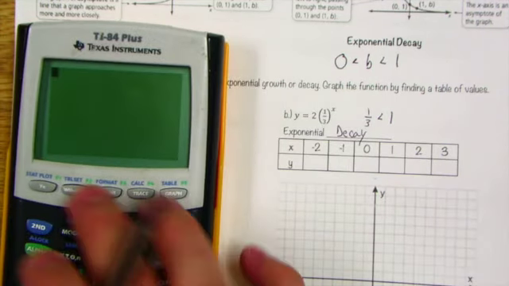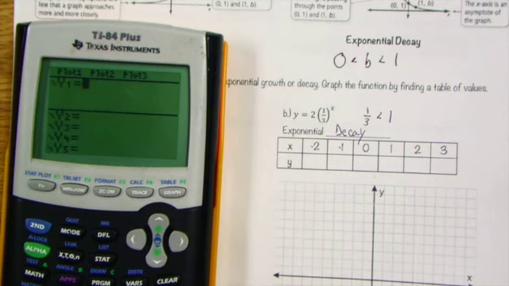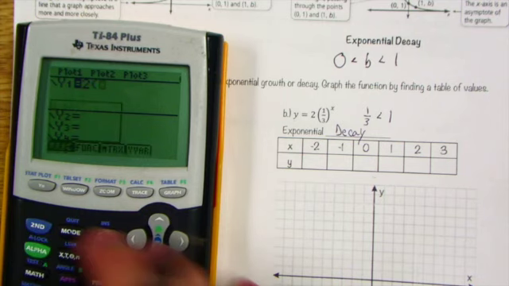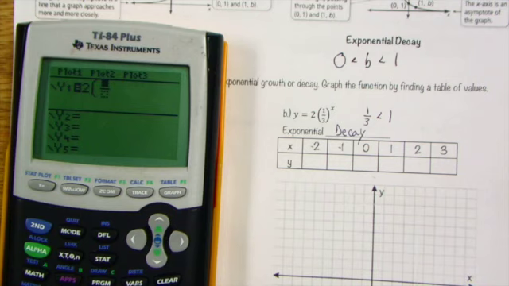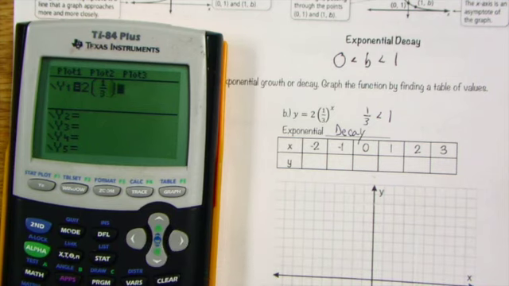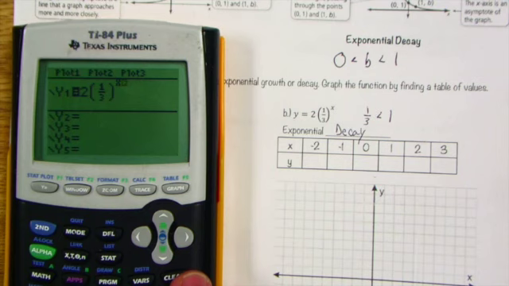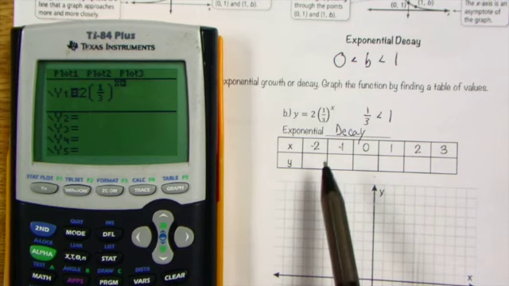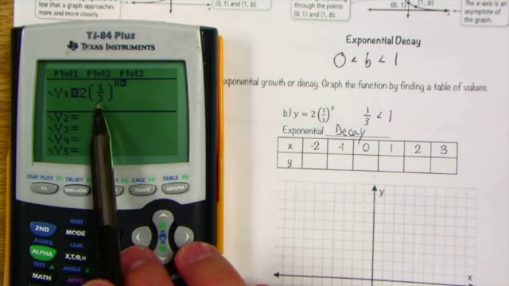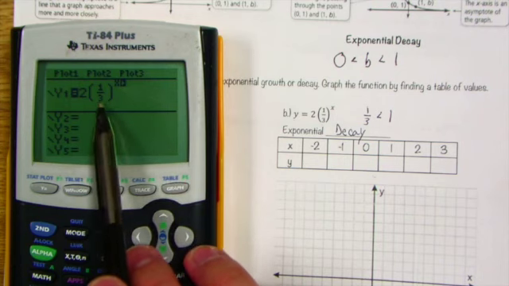So here, y equals, I'm going to do 2 parenthesis, and this is what's cool about these newer, fancier calculators. I can put a fraction in there, 1 and 3. Close those parentheses to the x power. What's nice about the new calculators is you can actually make it look like it actually looks on the paper. So 2 times 1/3 to the x. You could do this in an older calculator if you just did 1 divided by 3 in the parentheses.